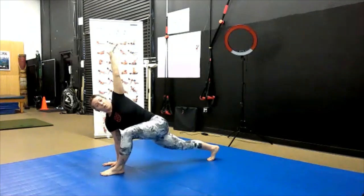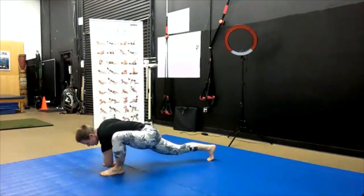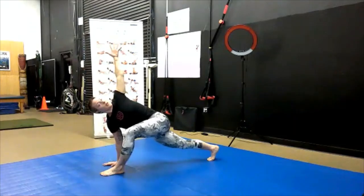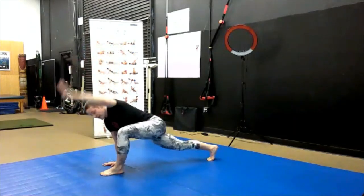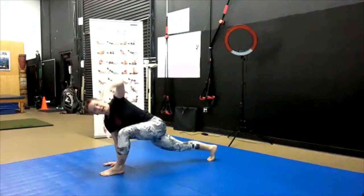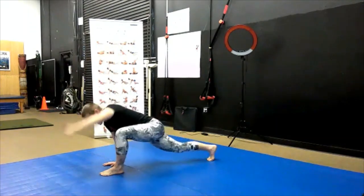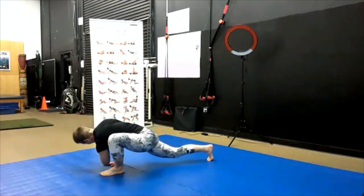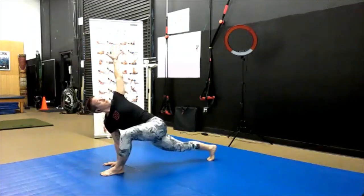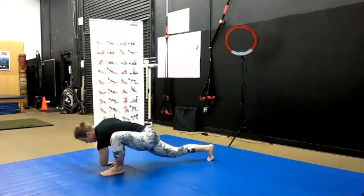And now exhaling, we'll come down, bending the elbow, see if we can touch it to the floor or near the floor, and then inhale up. And exhale down. Inhaling high. And exhaling down. One more time. Inhale up. And exhale. Lowering that elbow down toward the mat.